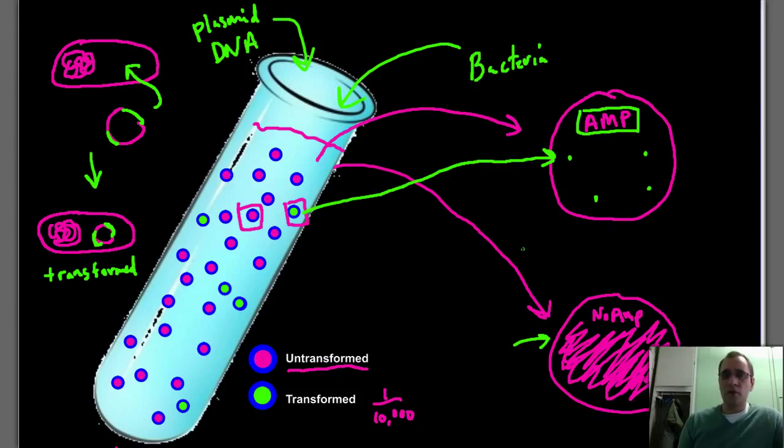Okay, so that's what we're using the ampicillin for, to get rid of all of these guys. They all die off, and all we get are the ones that we're interested in, the transformed cells. And then we can continue to produce more and more of those cells and that gene, the gene of interest, and whatever that gene product is, the protein, for human use if it's a medication we're trying to produce, or if it's some other protein we want. This bacteria now will produce that, and we can collect it and purify it, and there's a lot of possible uses for that.